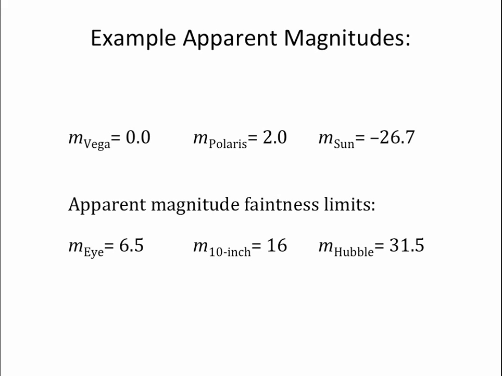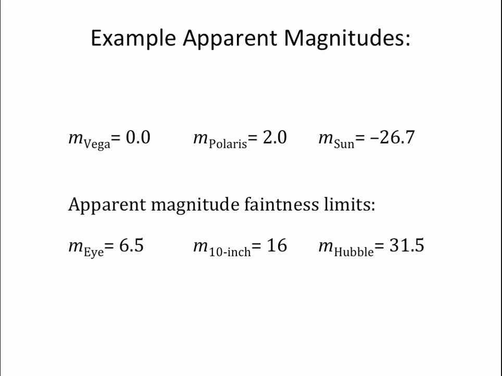The Sun has an apparent magnitude of -26.7. And that's because it's bright. I mean, if we go out when the sun is up, you can't see the other stars because the sun's brightness just overwhelms the rest of them. So how much brighter is the sun than Vega? Well, we see, okay, -26.7.